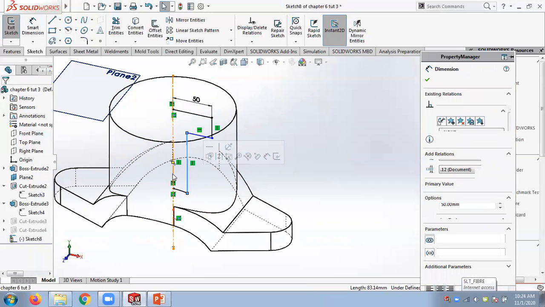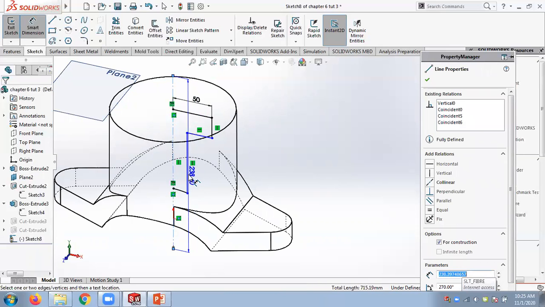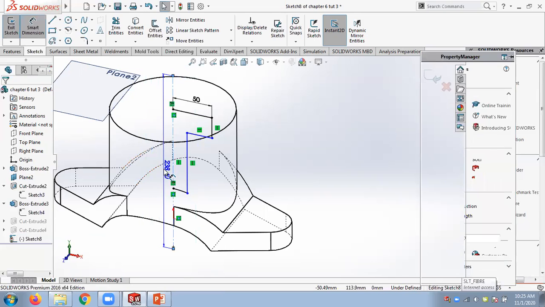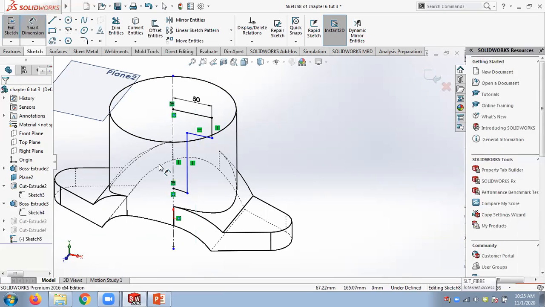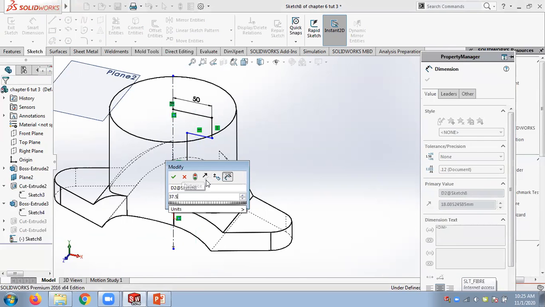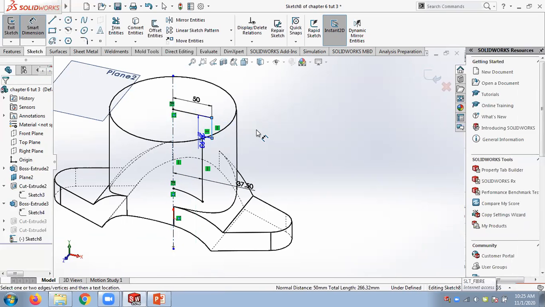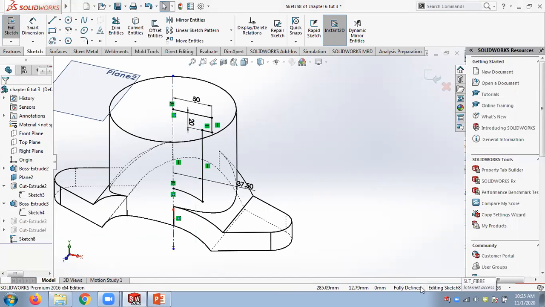This is 37.5. This left is 20. That's all I need. It's a fully defined sketch.